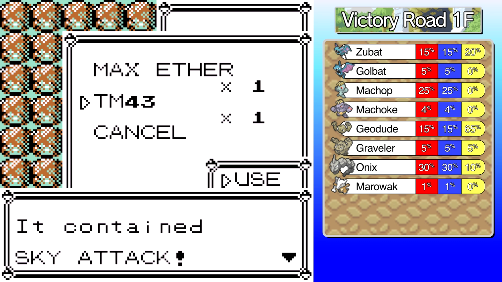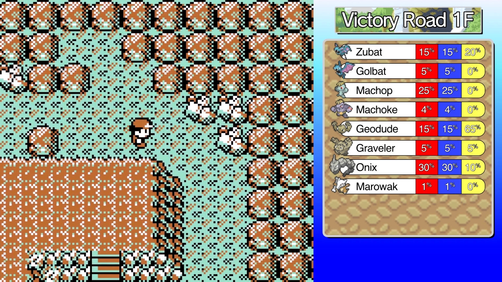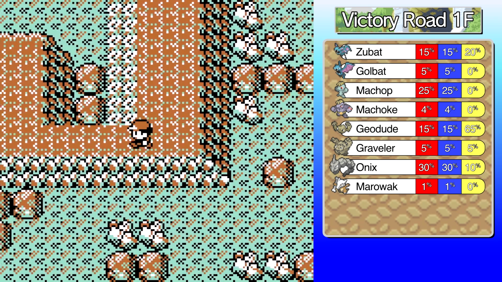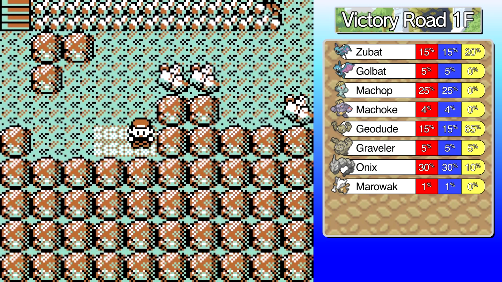Sky Attack is a 140 power flying type move that requires a turn of charge up without semi-invulnerability. And I believe it also has a chance to flinch, and in future games it might have a high crit rate. I don't know, Sky Attack's complicated, it has a lot of effects, and it's just generally a bad move because of the turn of charge up. I also think it's not even 100% accurate, so yeah. I'll cut ahead to when I'm back getting that item again.